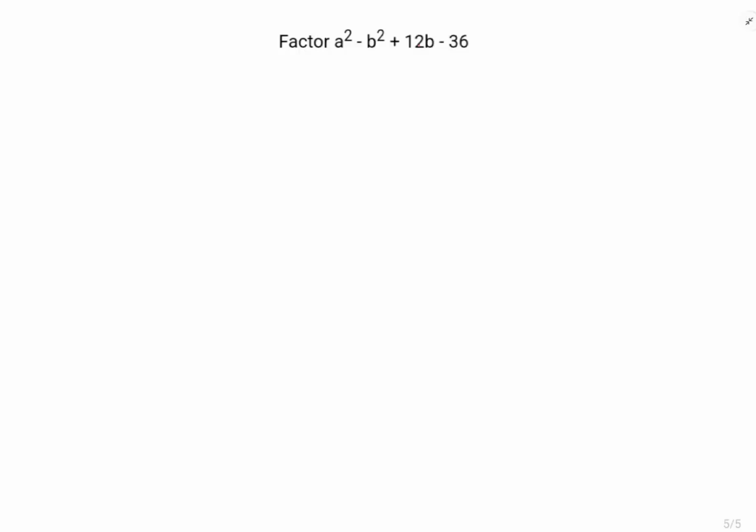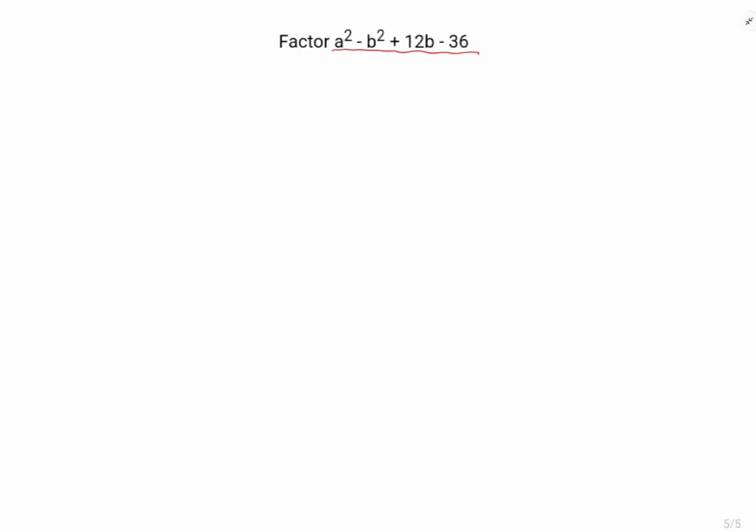So here we have a squared minus b squared plus 12b minus 36. How do we factorize this? There is an incorrect way to factorize this, which is partial factorization, meaning that you didn't fully factorize the given expression. Remember, when you're given a whole expression, you want to factorize the whole thing as much as you can. You don't want to factorize in parts and leave other parts unfactorized, or maybe factorize separate terms.